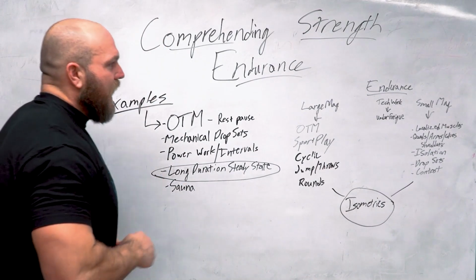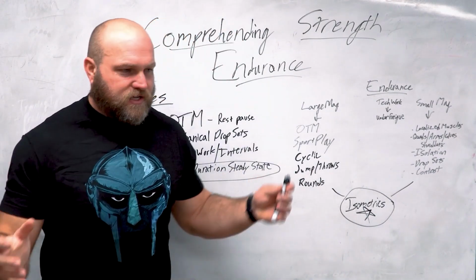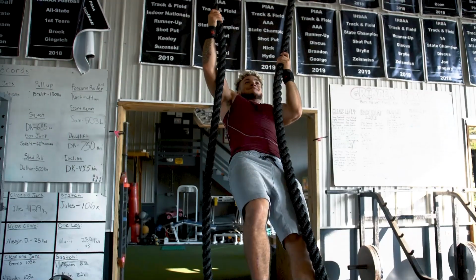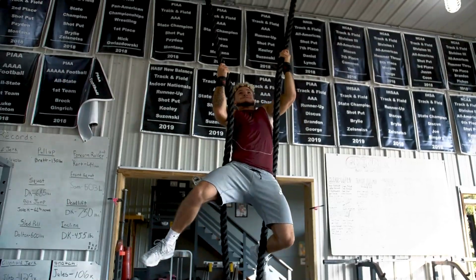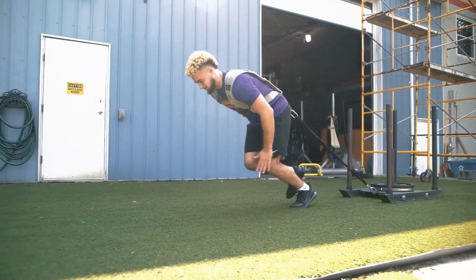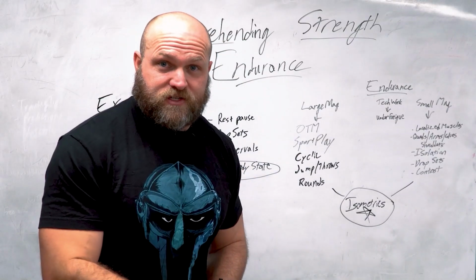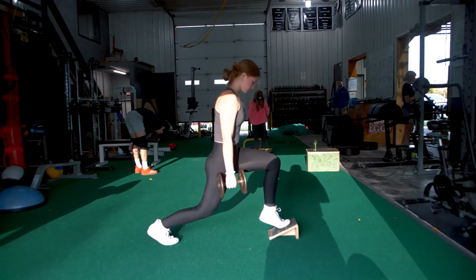And then finally, the absolute best means here would be, let's take an isometric example. Let's say you have a wrestler who struggles with strength endurance in their bicep or in their grip. You can do specifically focused work where you do a sled pull or a rope climb, and in the period in between where you're resting, you could hold isometrically a barbell at 90 degrees. Or you could do something similar where you do a sled pull forward, a sled push back to the other side of the gym, and then a sled pull backwards. So you're doing 3 types of movements on a sled. And then you isometrically hold a split squat or a lunge for 90 seconds on each side.